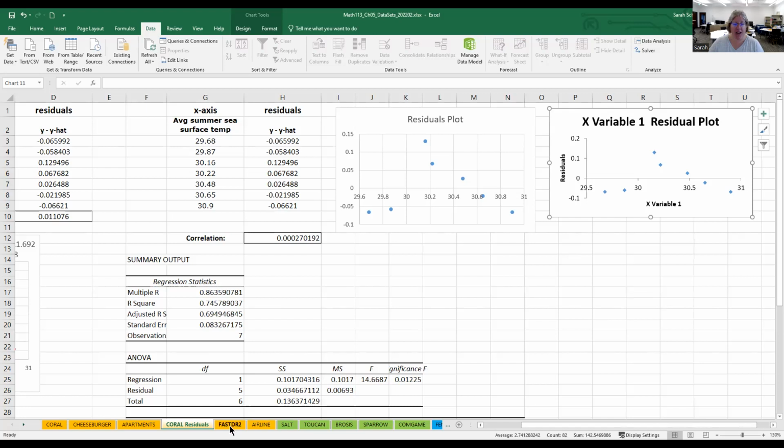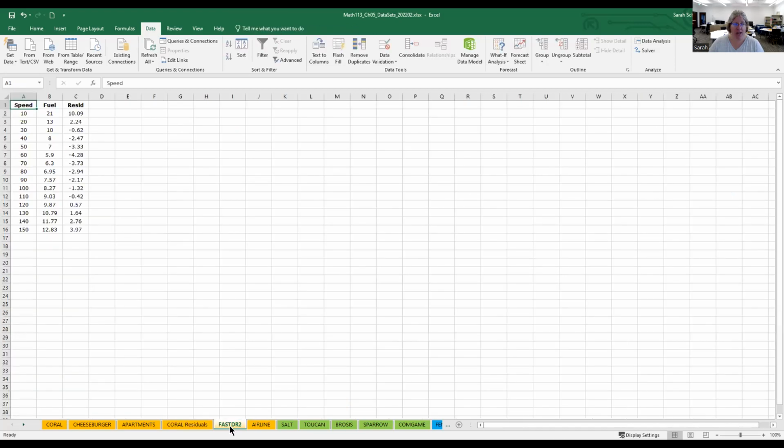We're going to look at that fast driving data now. On the fast driving data, they actually found the residuals for you. So speed is your X variable, and the fuel is your Y, or your response, and then the residuals are in that third column. In order to make the scatter plot the first way we did that, you do need to put those two columns together.